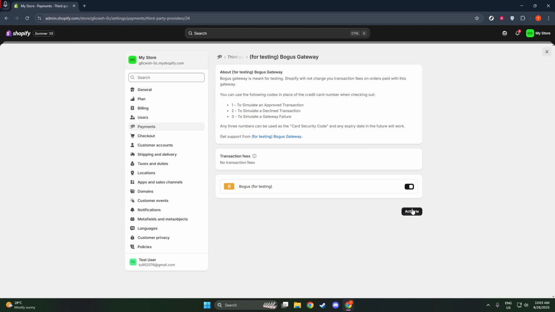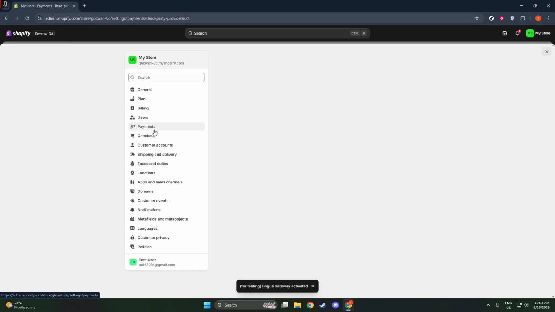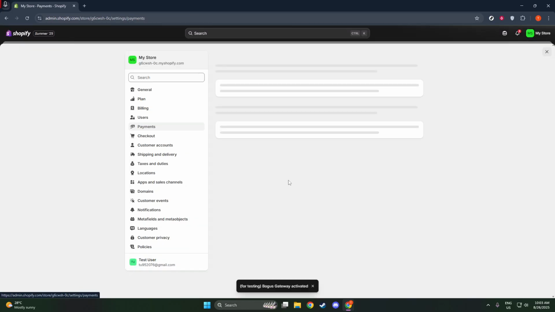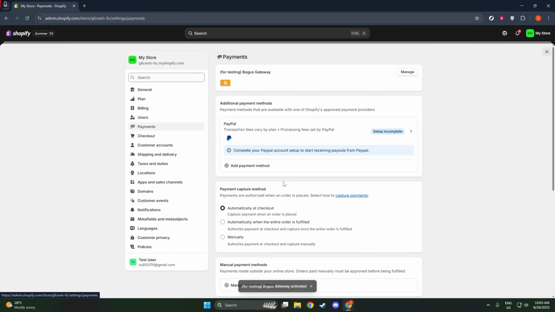On the other hand, if you are already using a third-party provider but wish to switch to Shopify Payments, start by clicking the Manage button in the Shopify Payments section. You'll find an option to switch from your current third-party provider. Click on that, and Shopify will ask you to confirm the switch. This action will reroute all your payment processing through Shopify's system instead. Afterward, you'll be asked to enter any additional required information. Ensure all information entered is current and accurate, as this will affect your payment transactions and deposits.